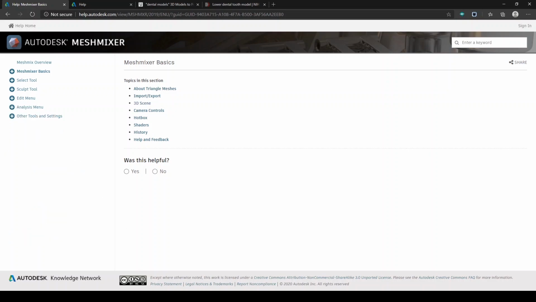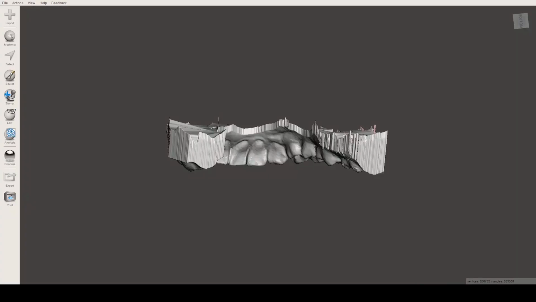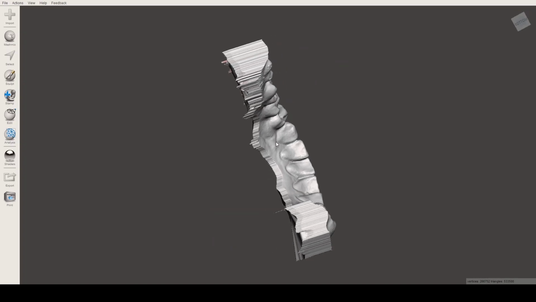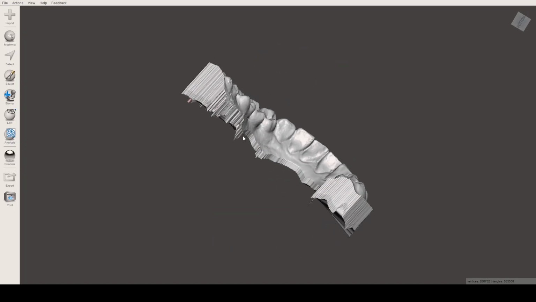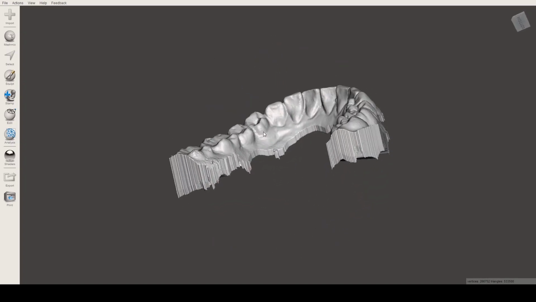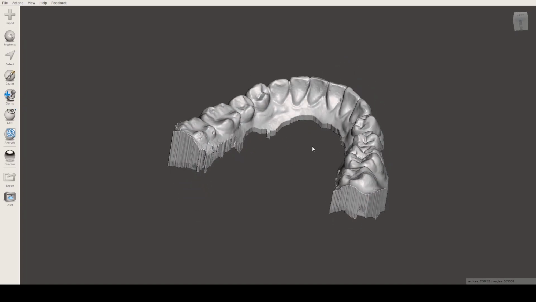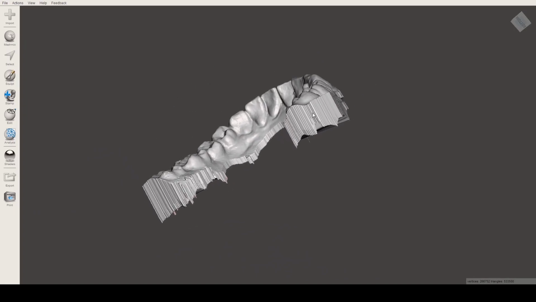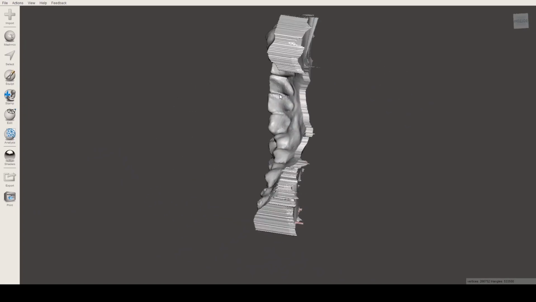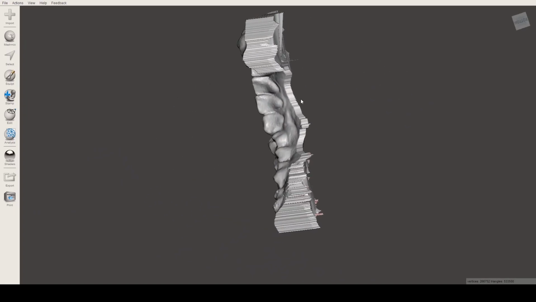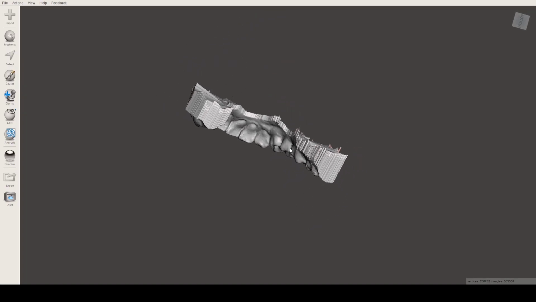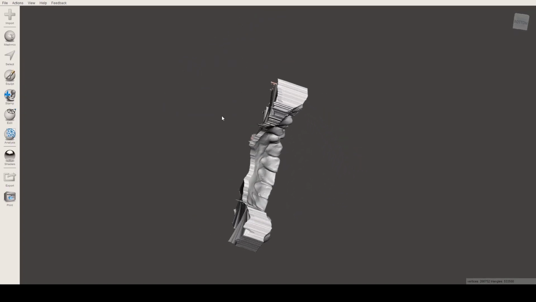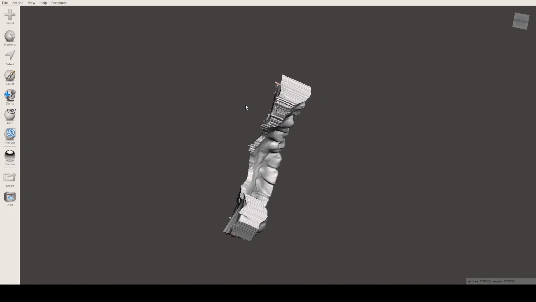So let's go through it with our model now. As I said earlier, right click to move around your model, or click the scroll button on your mouse. Reminder again: get a mouse when working with 3D models, because a trackpad is going to give you a hard time.